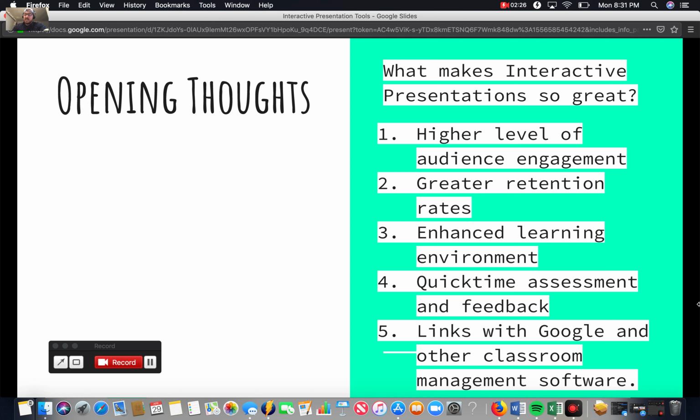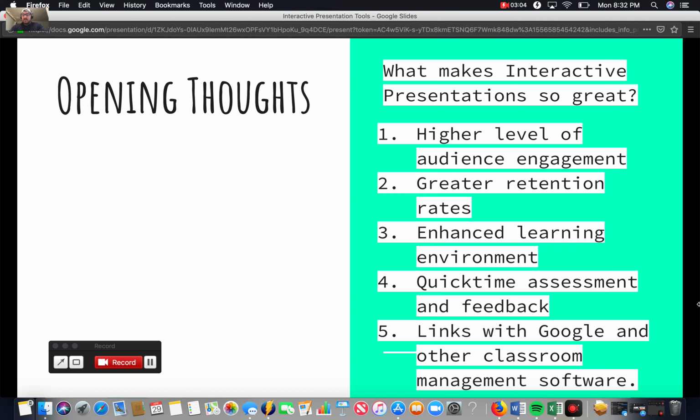There is quick time assessment and feedback. Number 4. The assessment and feedback is critical for the interactive presentations because it allows you to quickly assess students for where they're at in the lesson, at the start of a lesson and at the end of the lesson. So doing diagnostic, formative, and summative assessments. And once they are done with their assessments, the numbers are returned to the teacher at their base with their screen, and they can assess where the class is at by percentages that can be categorized in a different way.